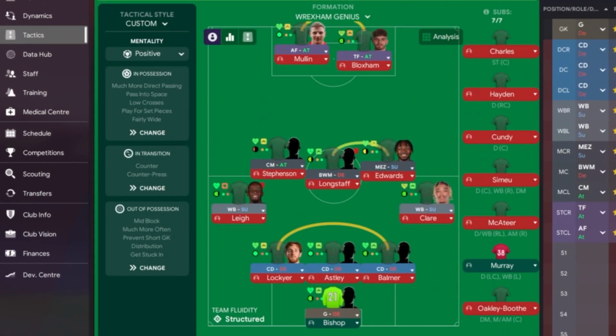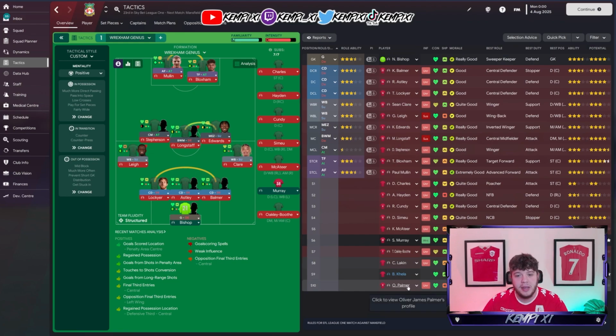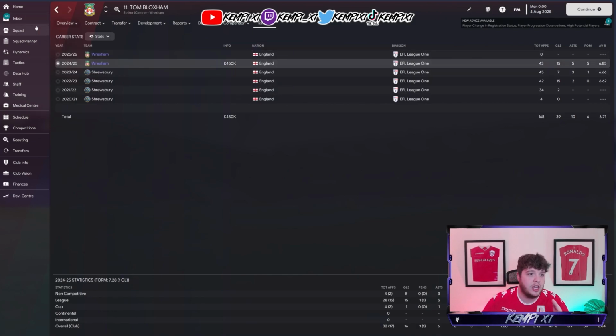Bishop in goal, Barmer, Astley, Lockyer. A much better defence. I'm much more happy with that. Sean Clare and Greg Lee as our 2 wing-backs. Edwards, Longstaff, Stevenson, Bloxham and Mullin. Palmer has dropped down to the bench this season fully. Tom Bloxham had a very good year last year, a very good first season with us, 15 goals in 43 appearances. He was signed for 450,000. So we're going to see if he can help us out.